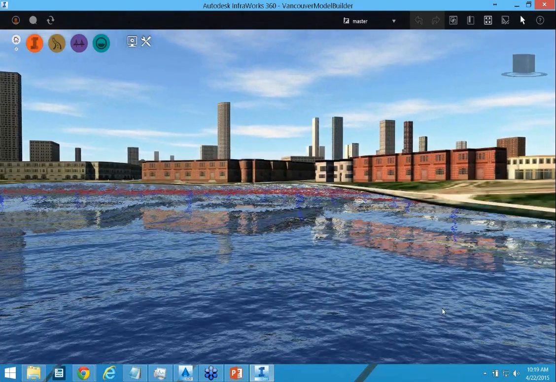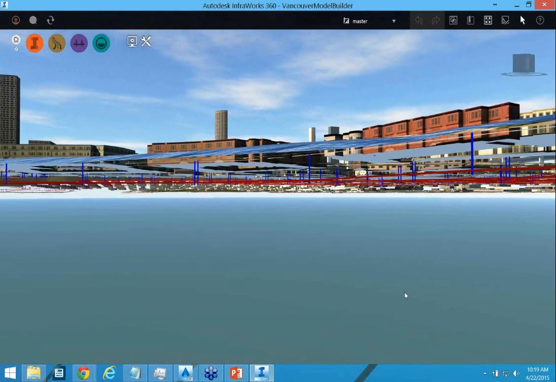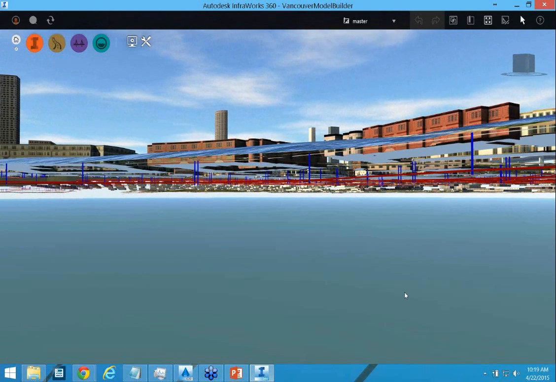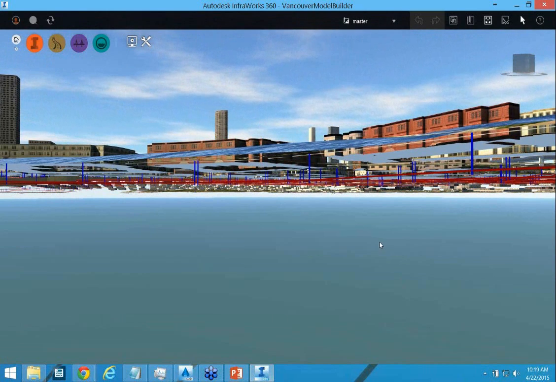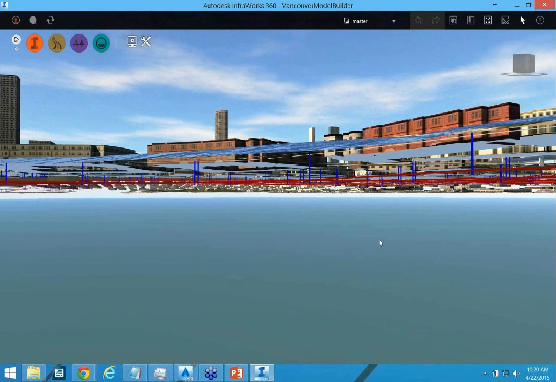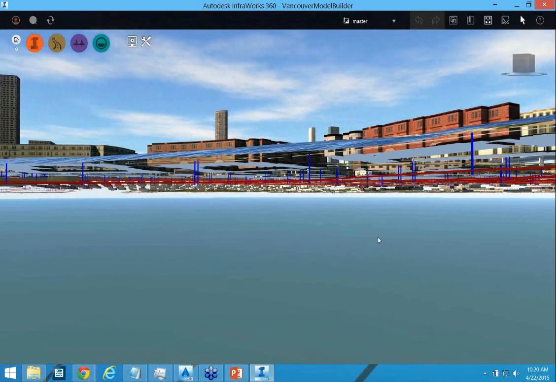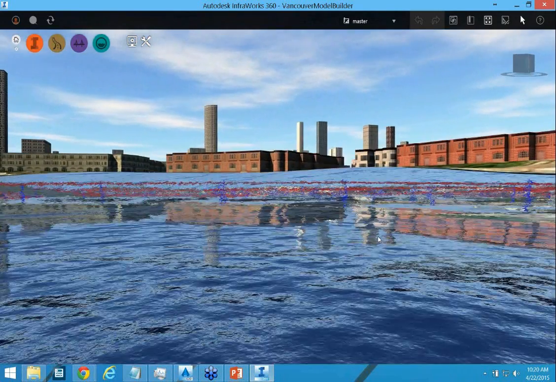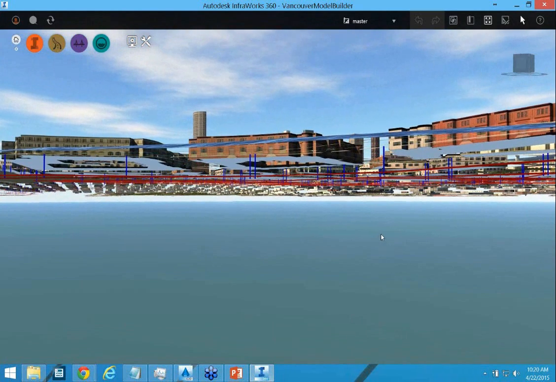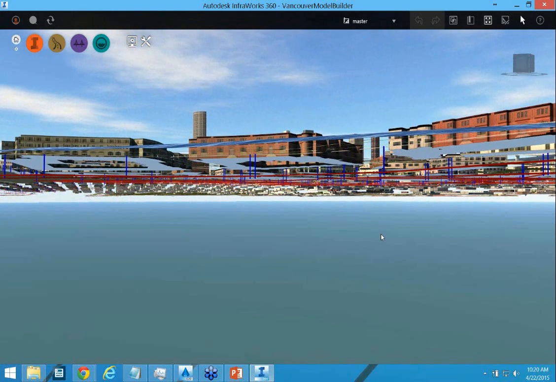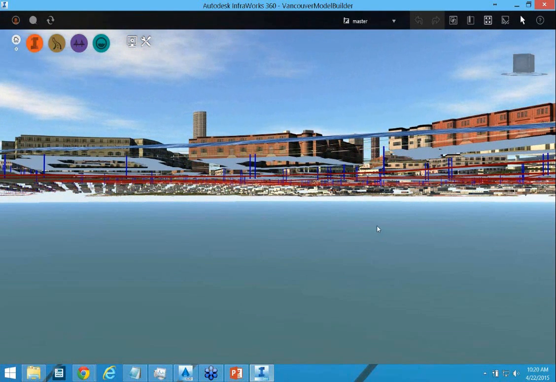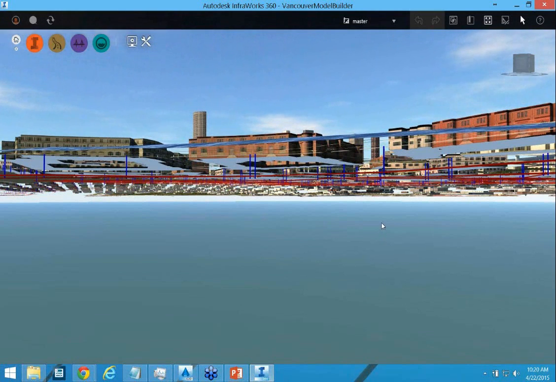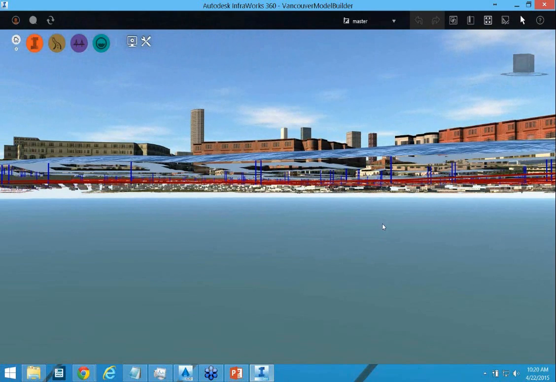In this case, a shapefile was used to create the sewer main and manhole infrastructure. I exaggerated this for effect so that it could be easily seen. However, it's very evident that we can create these models quickly and easily using a variety of source data sets.